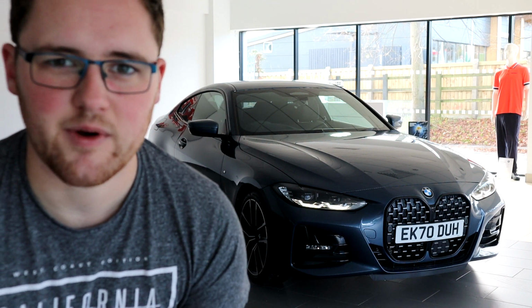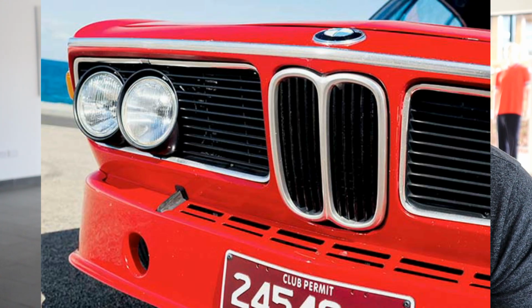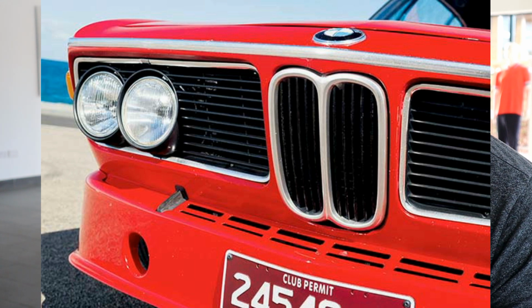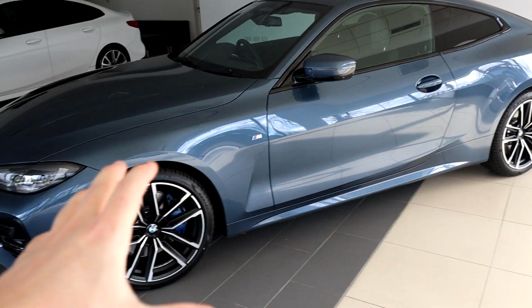Obviously it's going to be more in the way of the heritage of the kidney grille. Looking at this 328 Cabriolet behind me on the wall, and then the BMW E9 from the 1960s, 1970s. This one being from 1936. They're sort of trying to bring that back a little bit. I'll turn the camera around, and there's a beautiful 235i sitting here as well. Same for the 1 Series. We see the beginnings of the return of the kidney grille, the old style, really elongated but quite narrow. So it needs it for cooling as well. It's not just looks. But enough of the grille.